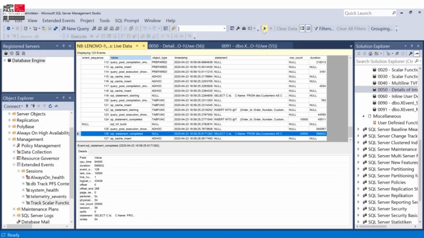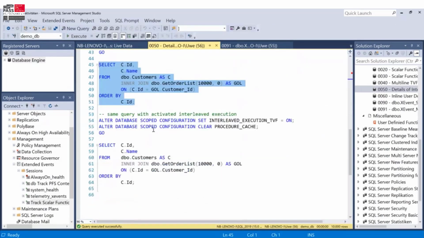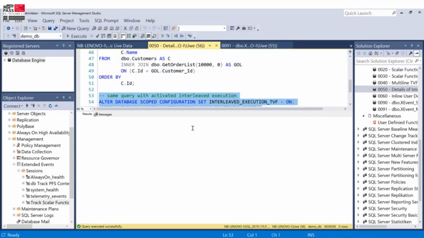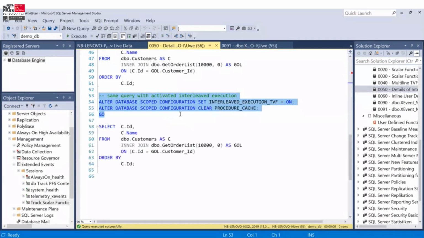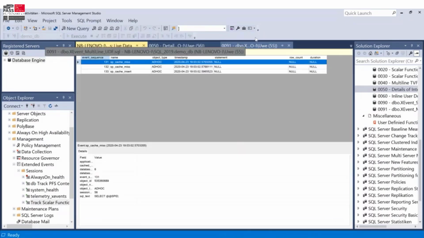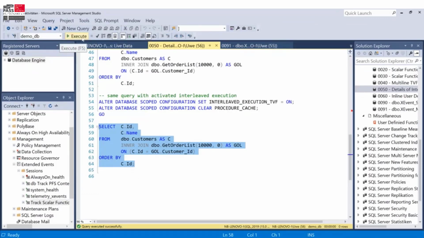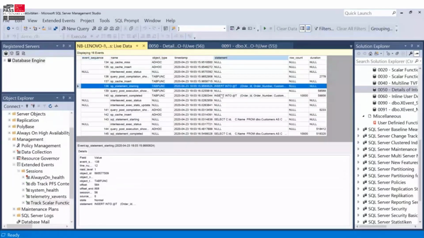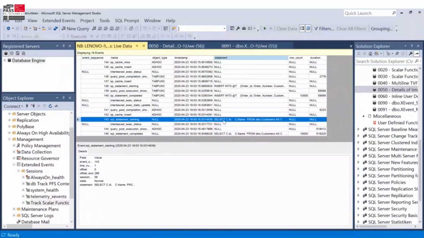Let's go ahead and change the behavior to 2019. Well, in SQL 2019, we have the so-called interleaved execution, and I run the same query again. Go back, clear the data. I don't want to have the former stuff, and execute. And now it looks a little bit more complicated, but it's very, very interesting. The very first thing you see is that here the table variable of the table valued function comes before we start our basic select statement. And that is a very cool thing.